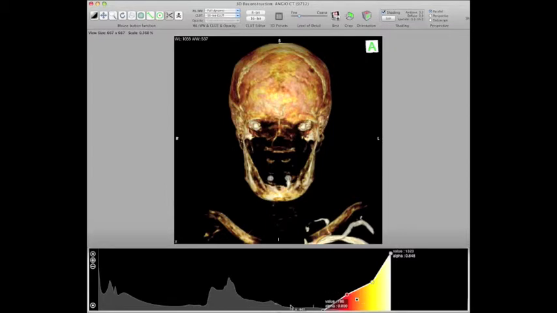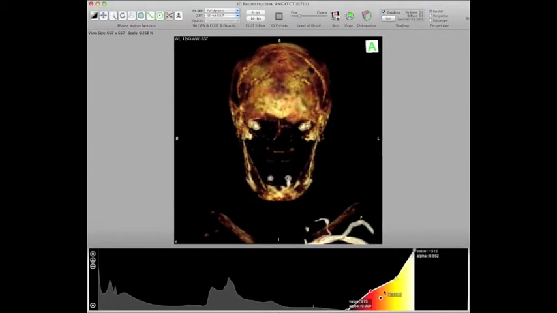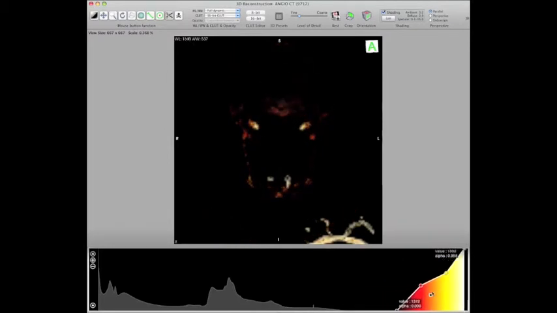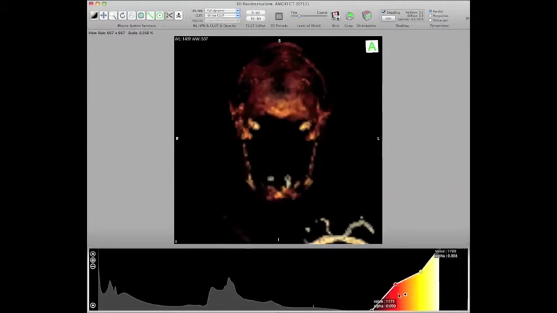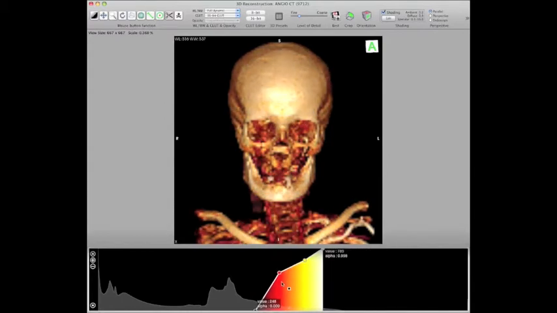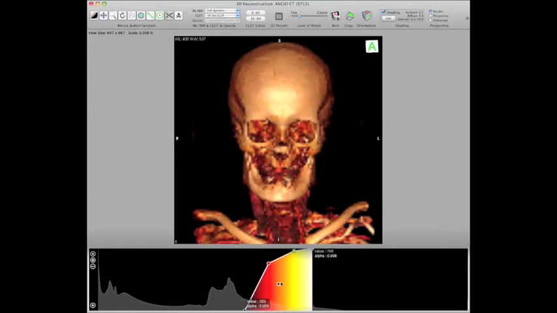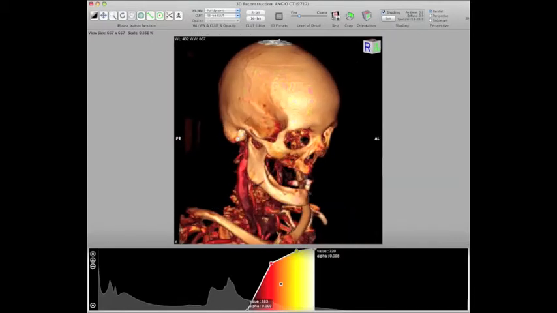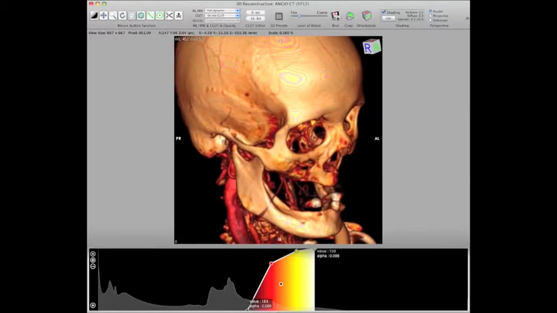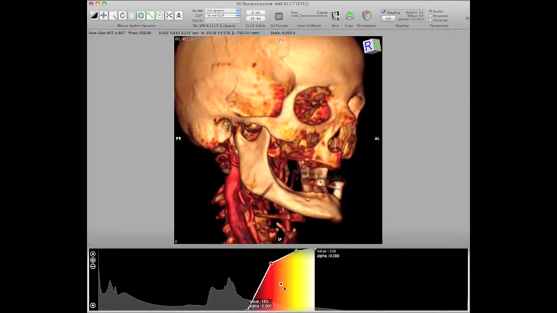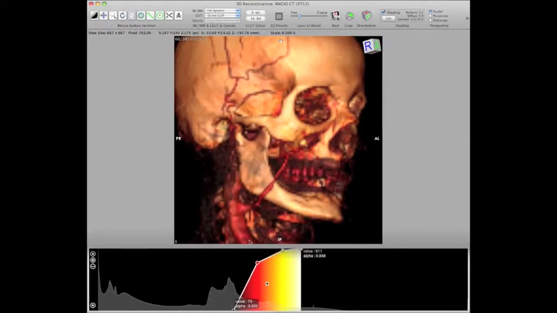So here we're applying these colors to these ranges of the values. Okay? So if we move it over here, there's hardly any data over there, and we know that because the histogram is very low. And if we move it to the left, it will start picking up grayscale values which are darker. Okay, so the lightest, the brightest white stuff is the bone and the contrast. See the contrast in the vessels? The vessels show up here, right? So we could go through and zoom in here. If we keep scooting this to the left, we get the finer vessels.